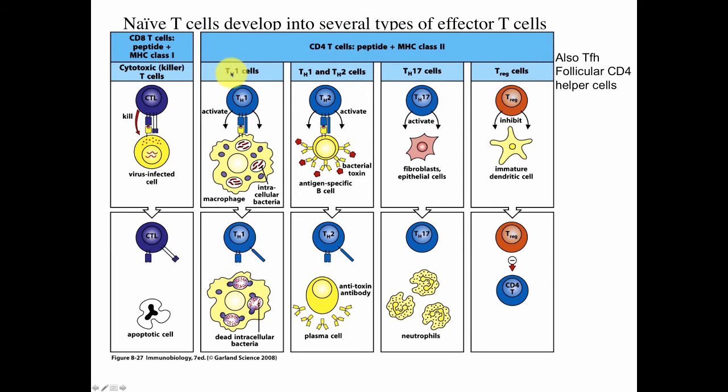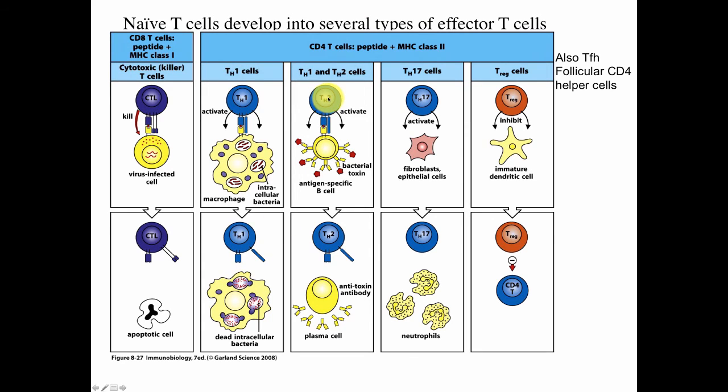So for example, T helper 1 effector cells are especially good at engaging with macrophages and activating macrophages that phagocytose intracellular bacteria. So the host immune response that is most efficient at dealing with bacterial infections that are phagocytosed by macrophages is typically a T helper 1 type effector response, because these types of T cells make cytokines that will help these macrophages have better bacteriostatic and bactericidal effector function to kill the bacteria that is phagocytosed.